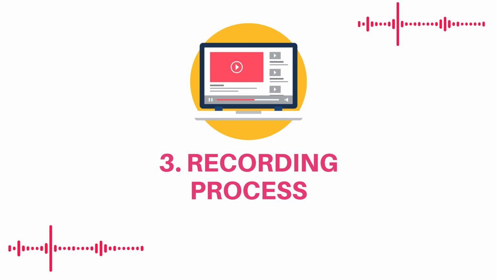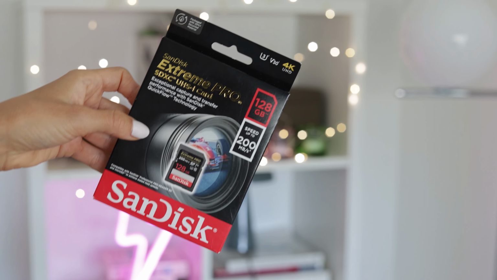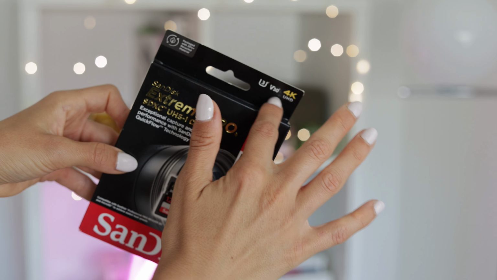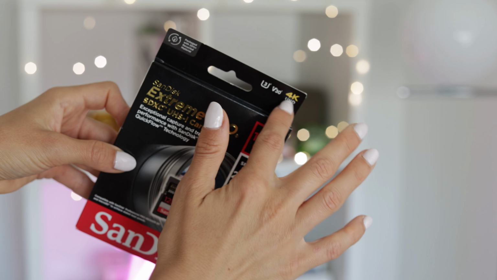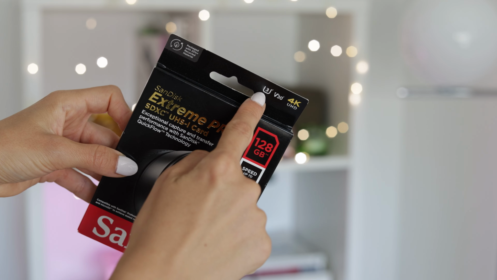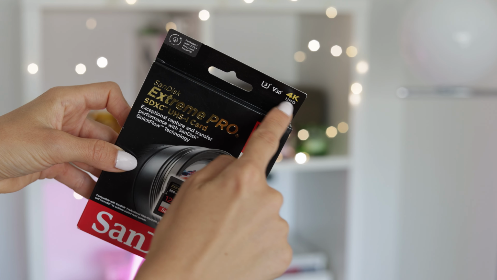So that takes us to the third section, which is recording. So for recording, I'm checking, do I have everything I need? Do I have the camera? Is it fully charged? Do I have enough space on my SD card? Make sure you have enough space, especially for 4K because it consumes a lot of storage.